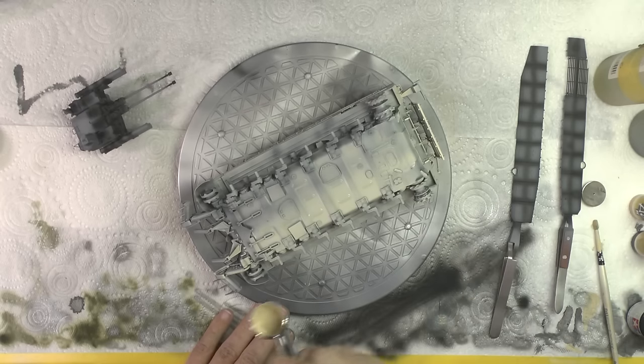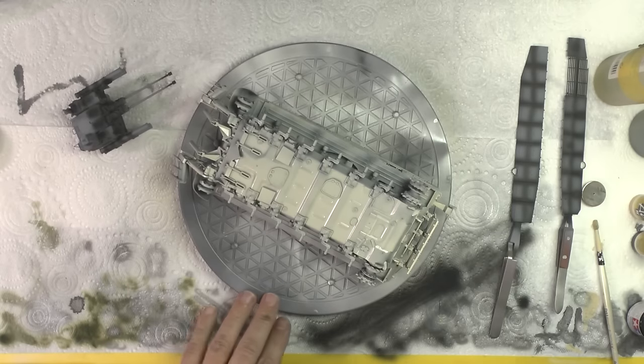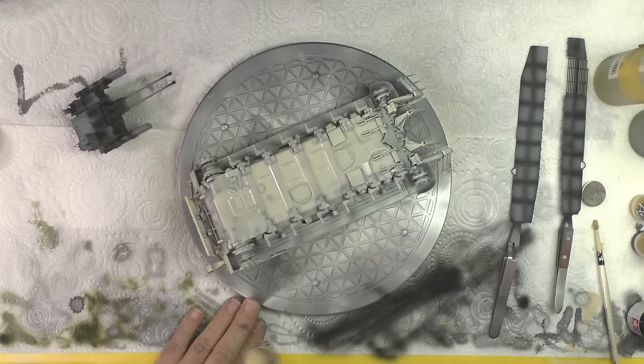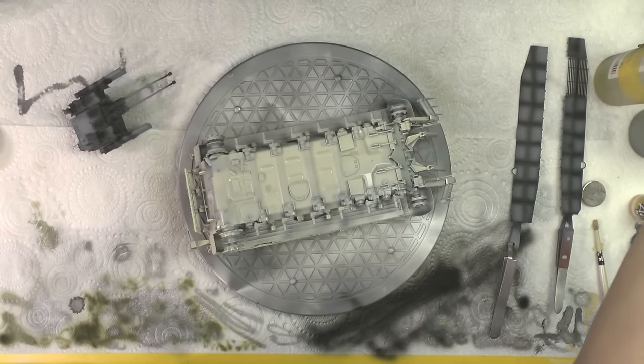Okay, so we're just going back over. As you can see now, it's starting to cover up. So because we've got some paint going down now, we can actually pick up the pace, put down a bit more as we go. All right. So what I'm going to do, I'm going to hit the extractor because it's going to get smoky in here very, very quick, and we'll just carry on.